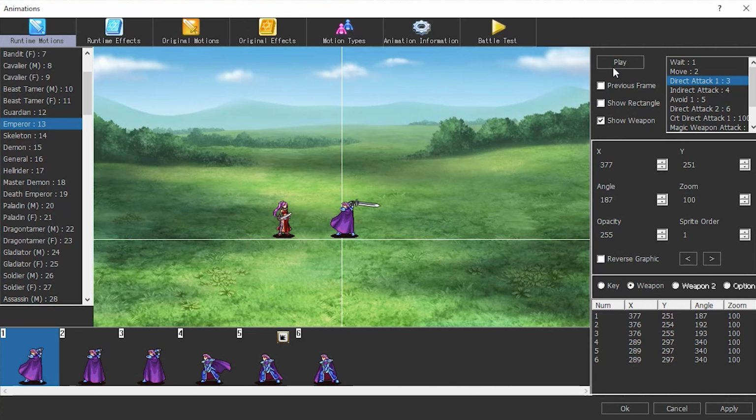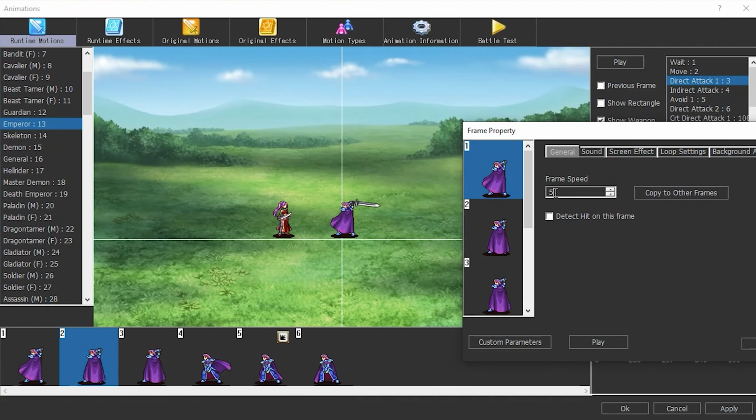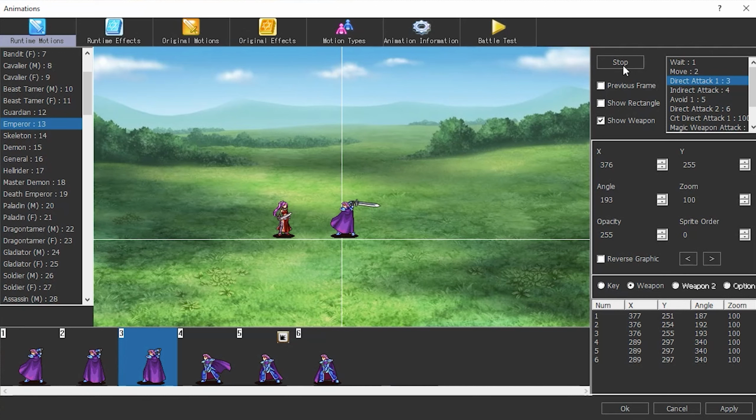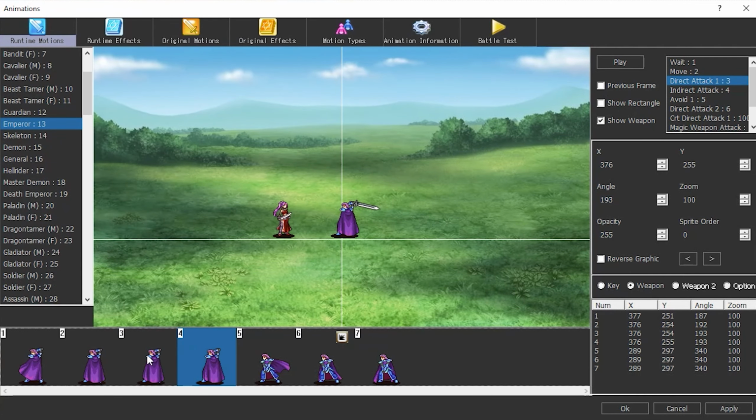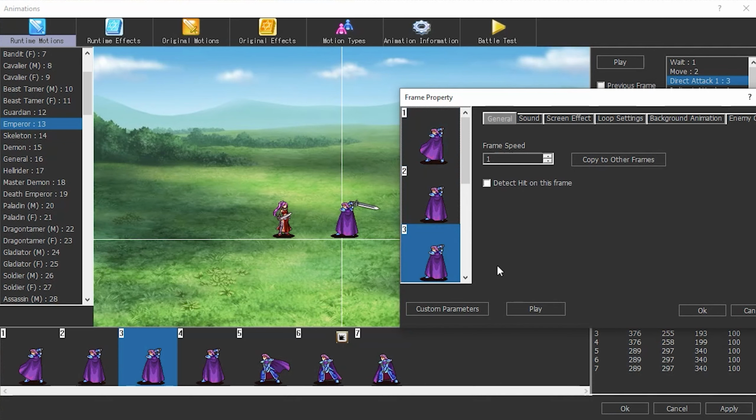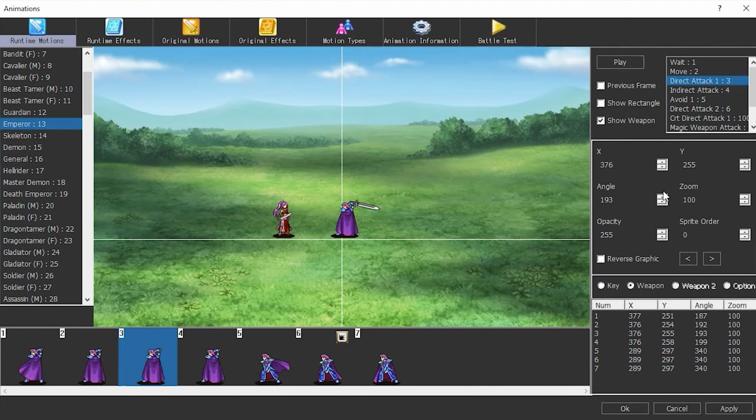Alright, so the sword goes down a bit. However, his cape needs to move down faster. And then we're gonna have a lot of... There we go. In fact, you know what? There we go. What if we just... But of course, in order to do that, I think we should increase the rate that the sword drops.